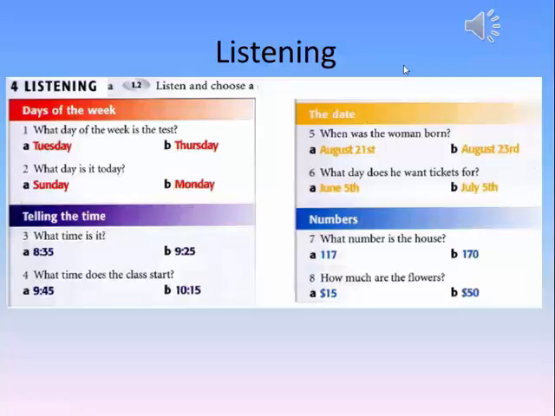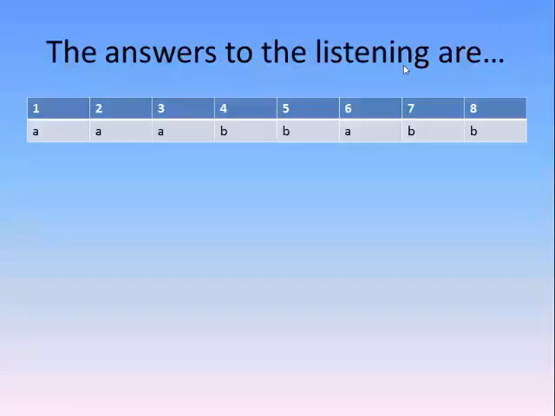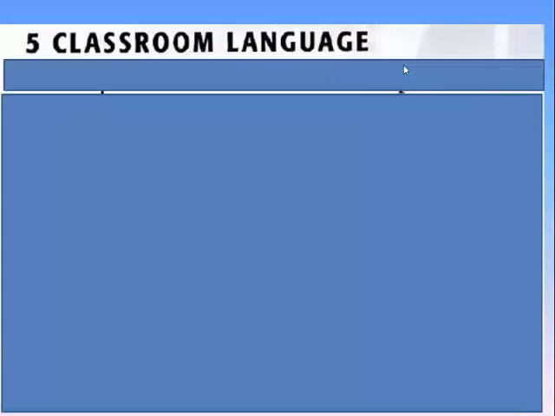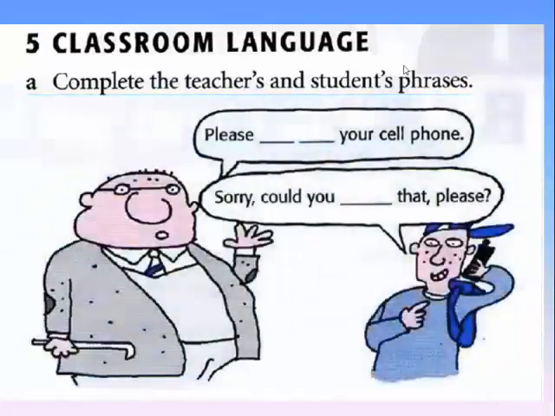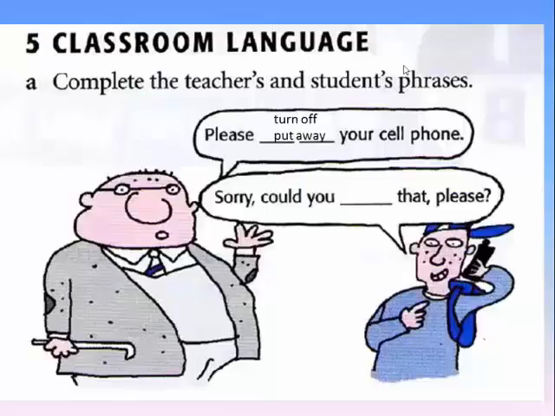Okay, now check your answers. Now it's time for the classroom language. You need to complete the teachers' and the students' phrases. Remember, a phrase is not one word, it's a few words. So please your cell phone. Sorry, could you that please? For example, please turn off your cell phone, or please put away your cell phone. And the student says, sorry, could you repeat that please?